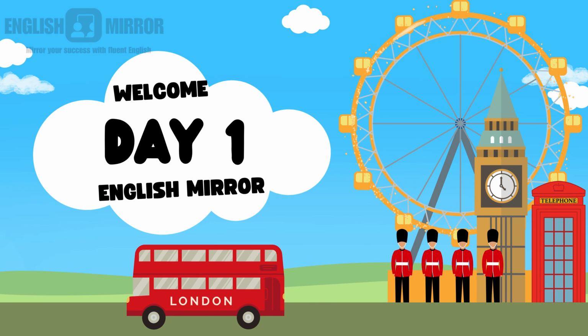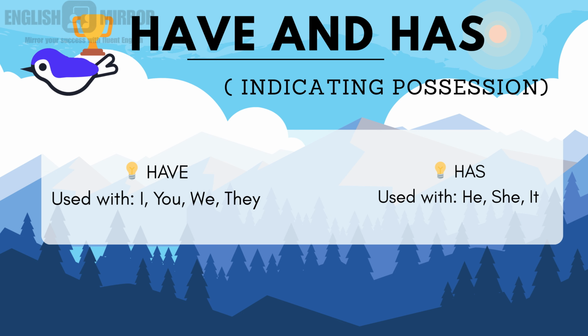Today I have come up with a very interesting chapter or topic. Today I'm going to teach you where to use this has or have. I'm going to teach you the usage of has and the usage of have. Usually we get confused, or sometimes we will get confused, about where to use has or where to use have. Now here is the permanent or quick solution for your problem.